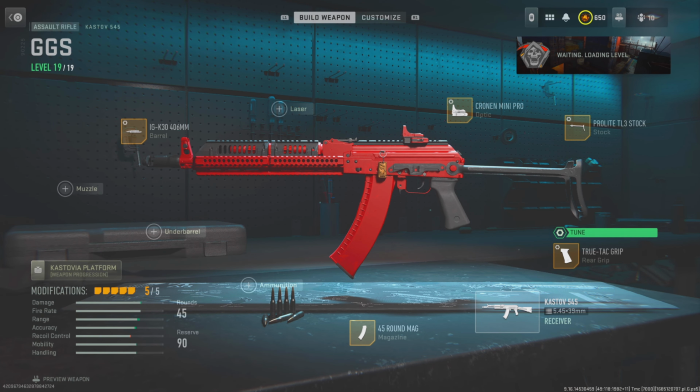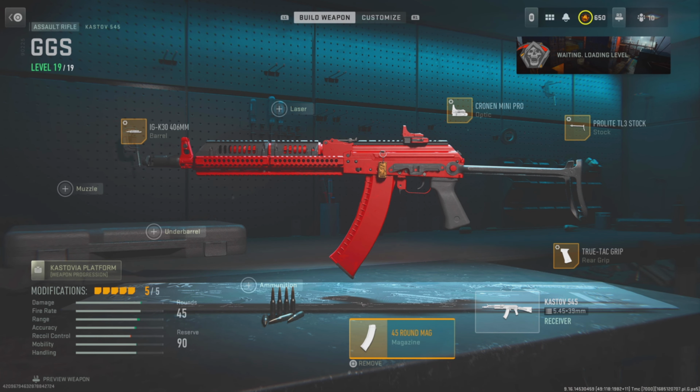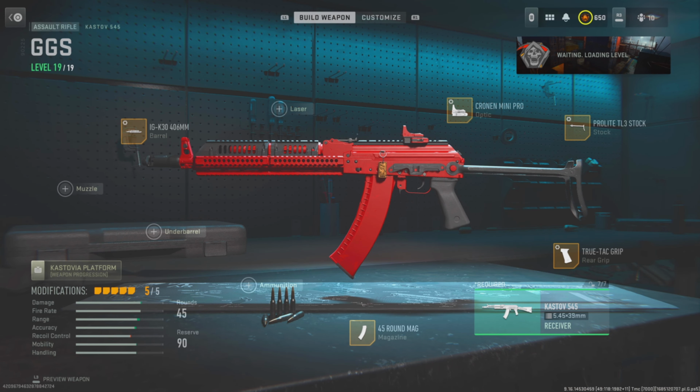And then I got the True Tac rear grip. Here's the tuning for that. Put it towards ADS speed, sprint to fire speed. I got the 45 round mag. Every video, I'm gonna tell you, bro, more bullets is better. And then I got the IGK 3400 and 6mm barrel. Here's the tuning for that. It gives you bullet velocity, recoil control, damage range, and hip fire accuracy. Just in case a nigga pull up on you hella fast, you just unaim and just hip fire him down. That's it for the tuning. Let's hop straight into the video.